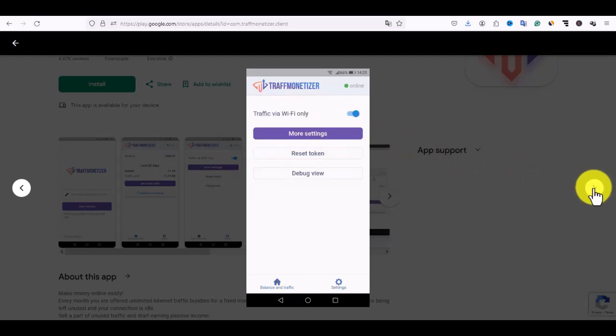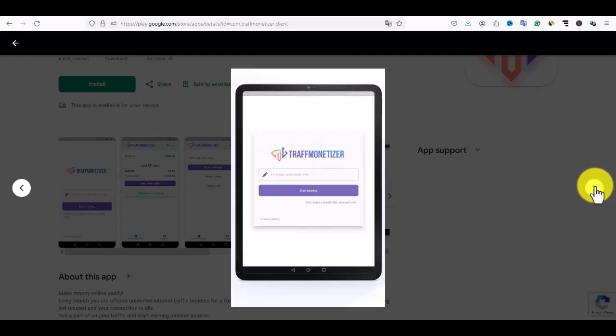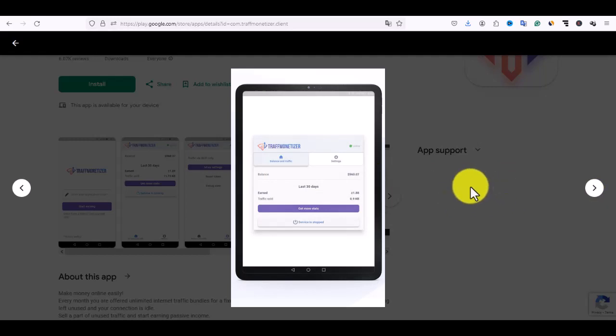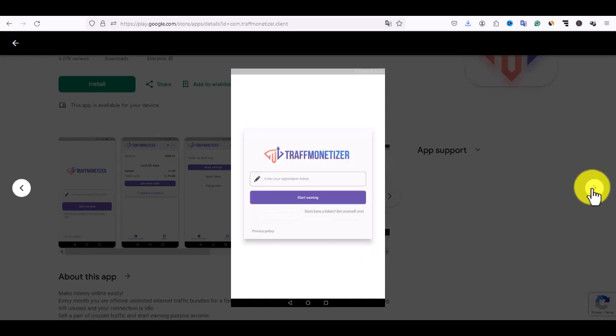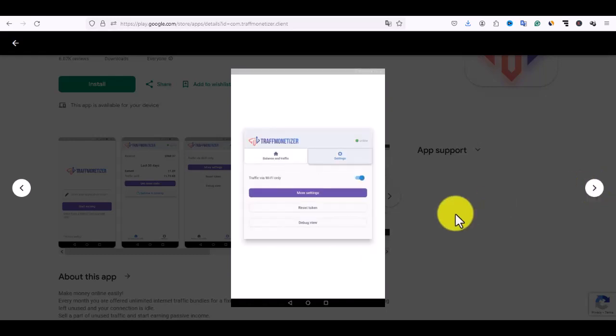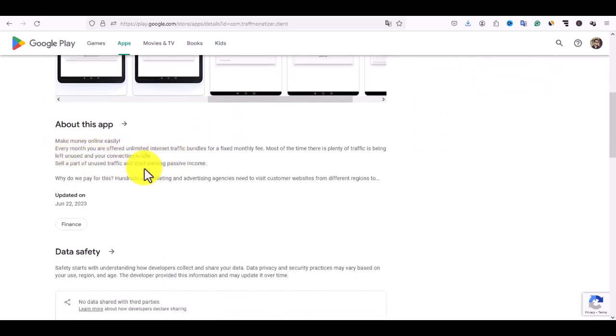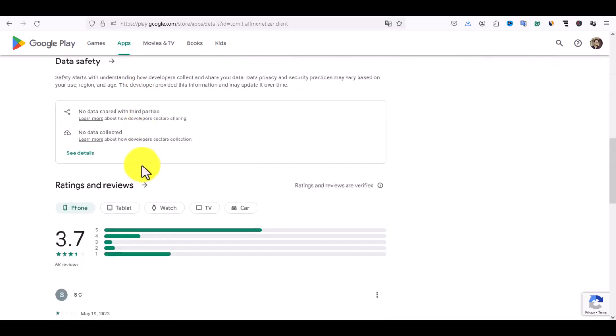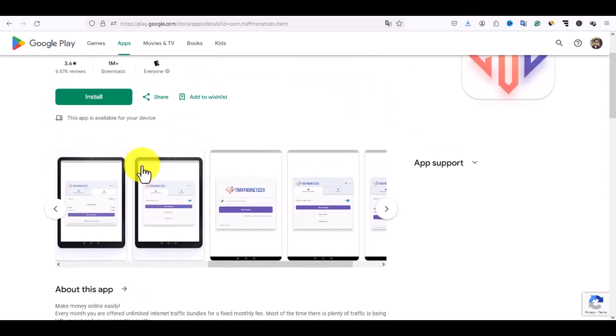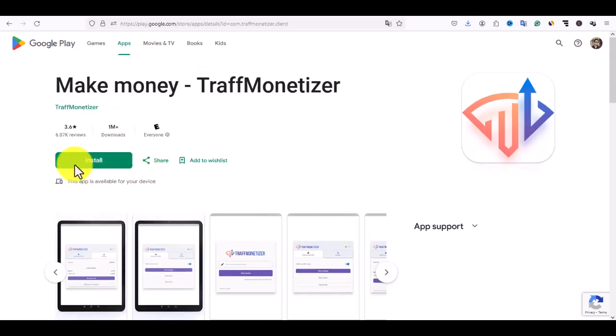We come across a catchy tagline: share your internet connection and earn money online, all with the promise of higher payouts. At the heart of profitability lies a fundamental question: why should they pay for your traffic? It's your extra internet bandwidth. This innovative approach taps into the vast potential of the nearly 99% unused bandwidth that most people have available for every connected device.